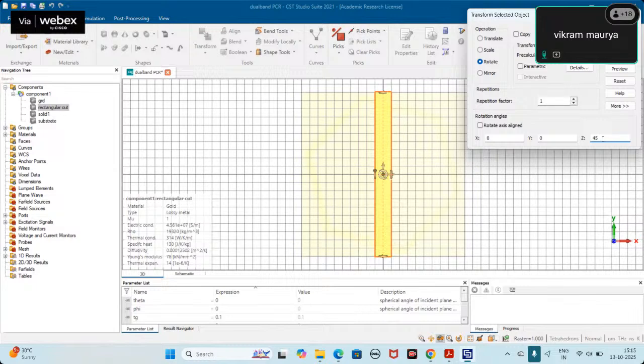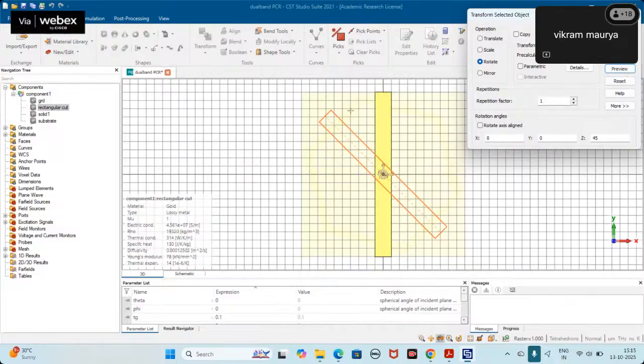Just preview this. See the orange line, which is the outer line of my rectangular patch, which is covering the complete hexagonal ring. If I cut this rectangular patch with this ring, then it will cover both the edges.